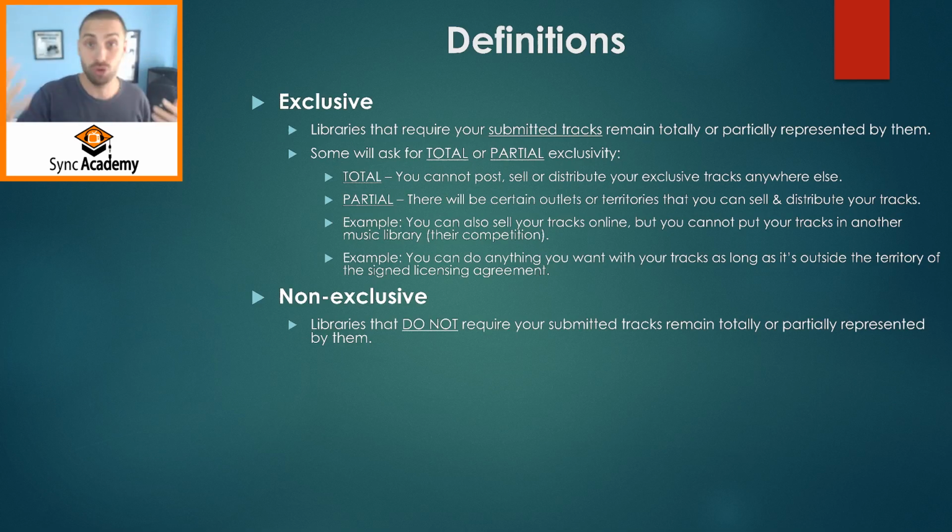You can always create new tracks and then go to an exclusive library and keep those tracks with them. But if you're doing multiple libraries with the same music, you've got to just be aware of that. And of course, with all of this, the big disclaimer is: read your licensing agreement, ask questions.